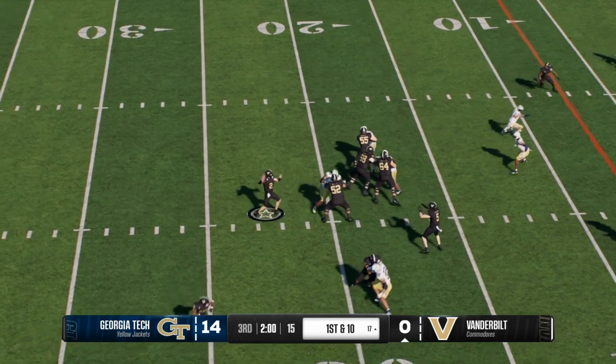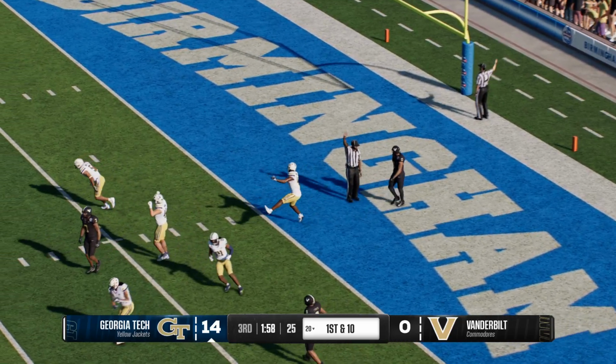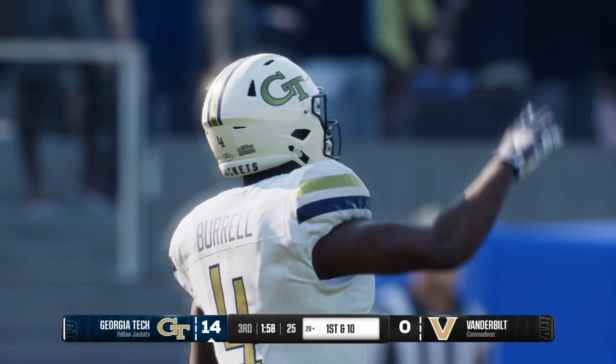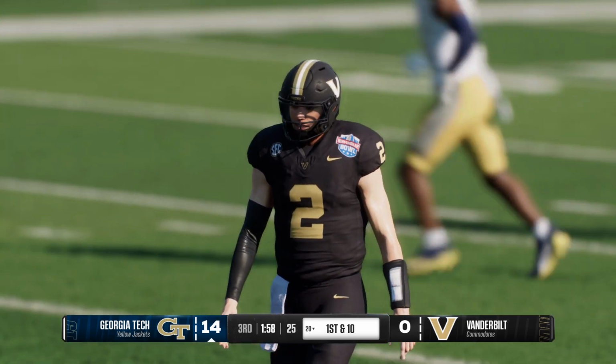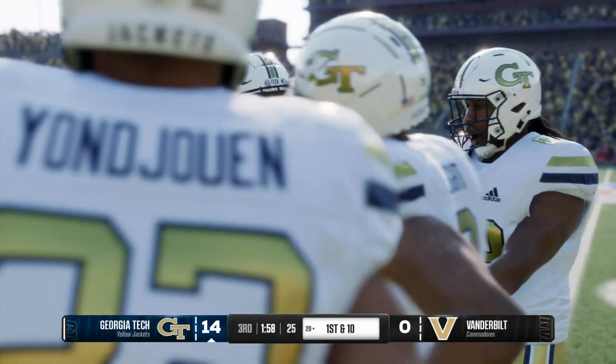From the red zone, looking for a receiver. Oh, picked off. Hey, listen, it's not just the offense that makes adjustments at halftime. The defense does too, and that time maybe showing a little bit of a different look than what they did in the first half. Looked like they confused the quarterback. They're able to come away with a pick.